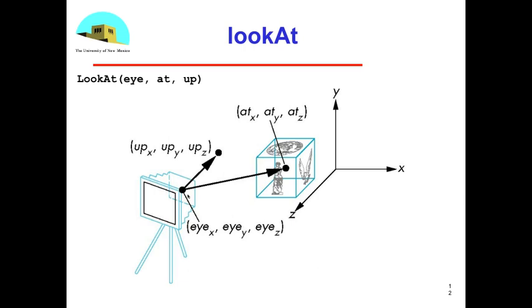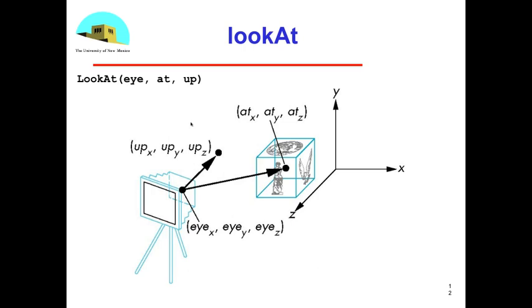You get where the camera is by giving the eye point. You get the direction, which is actually a perpendicular from the lens going from the center of projection, the eye point, to the at point. But there's a degree of freedom missing because I could rotate the camera about that vector and everything is unchanged. I still have the same at point, the same eye point, and I have this arbitrary rotation. So you need a third parameter, and the third parameter is the up direction for the camera.